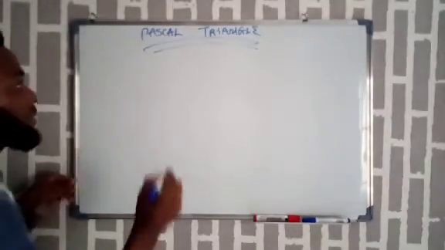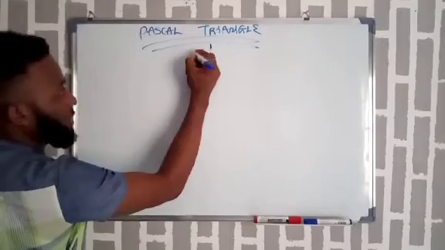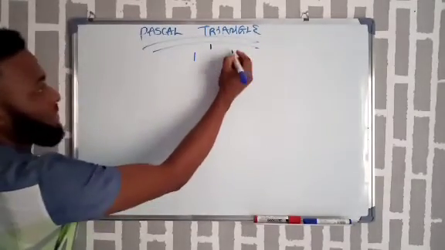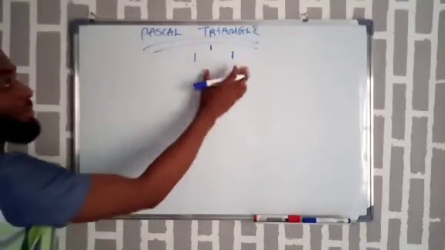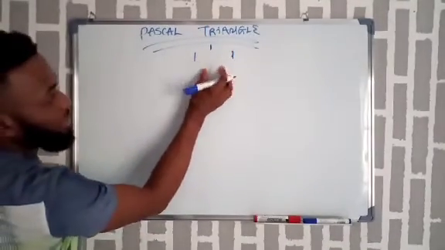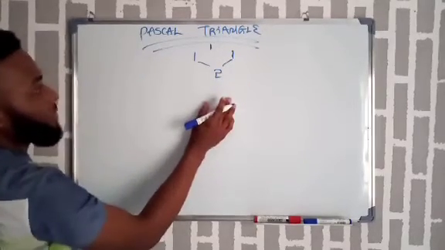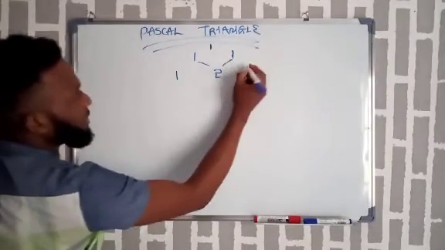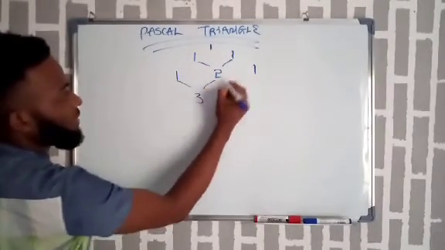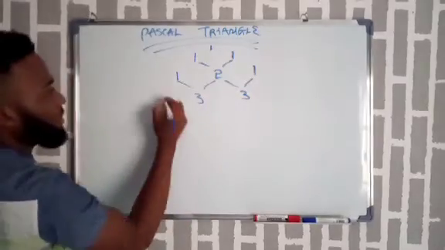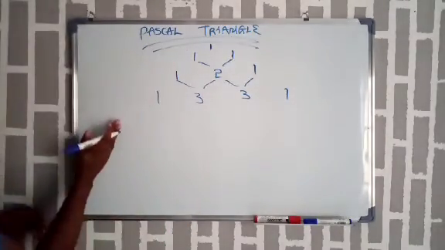For Pascal's triangle, you write 1 on top, and then you write 1 here, and 1 here. Just like this, like you want to draw a brick. Then you sum these 2, and you get 2. After getting 2, you also write 1 here again and 1 here again. Then you sum these, you get 3. You sum these, you get 3 also. Then you write 1 here again and 1 here again. I'm actually making Pascal's triangle. See, it's taking the form of a triangle.